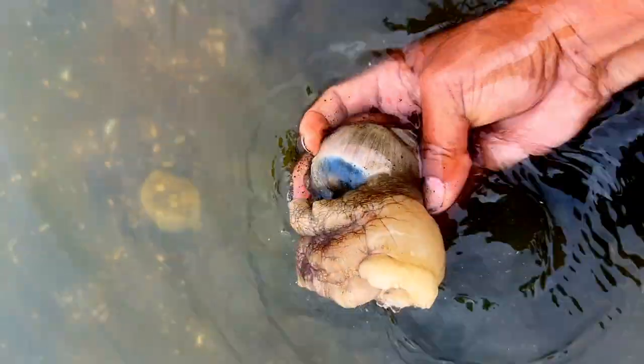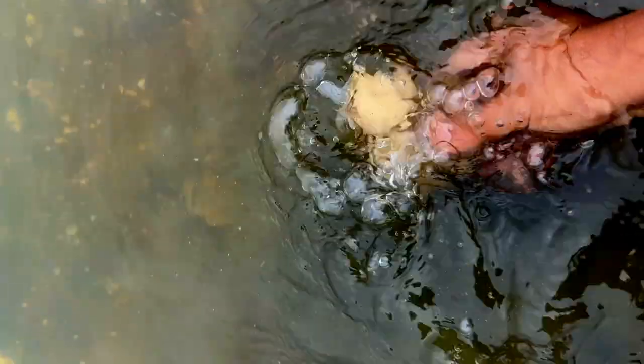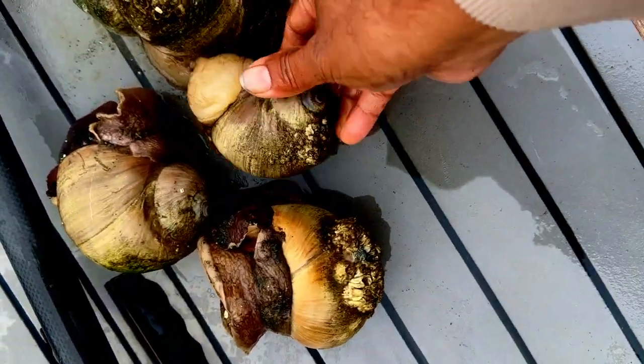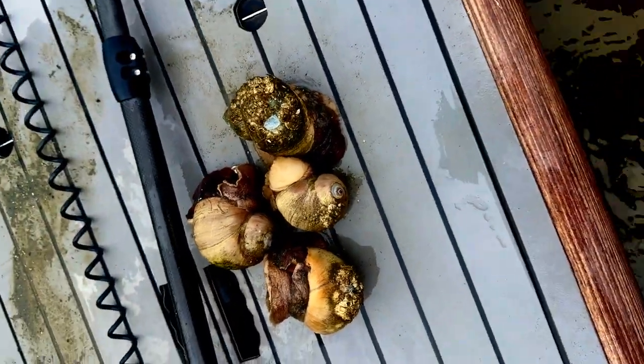In the warm summer, the moon snails come up to lay eggs, so they are just under the sand. It's very easy to identify them. Just a few minutes, I already picked a bunch of them.